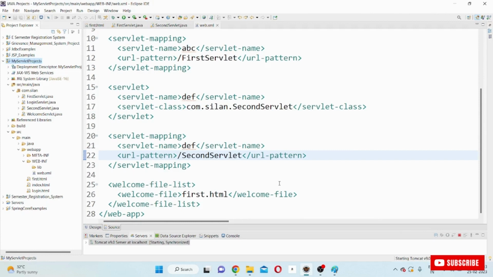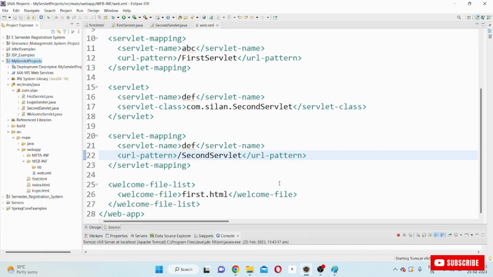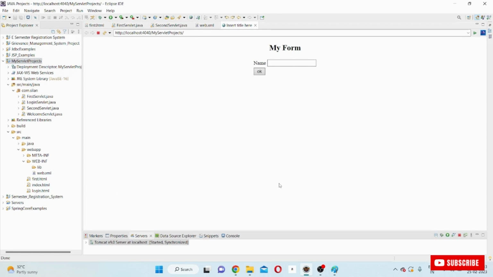First the form will come to the picture. Okay, so this is the output that we got.